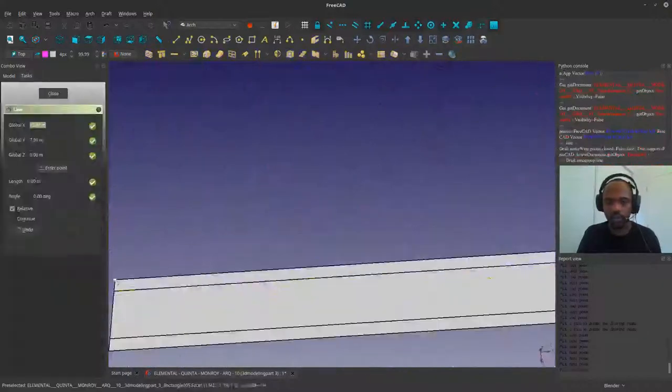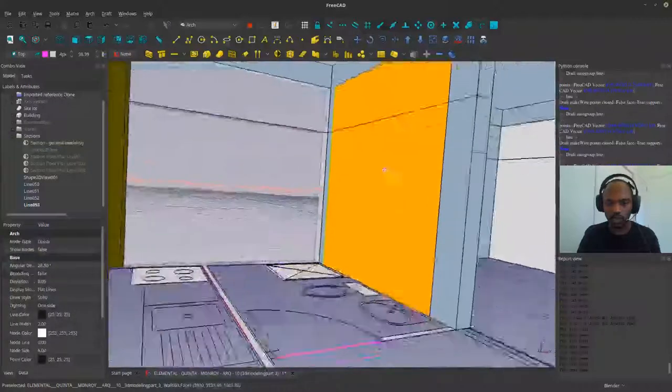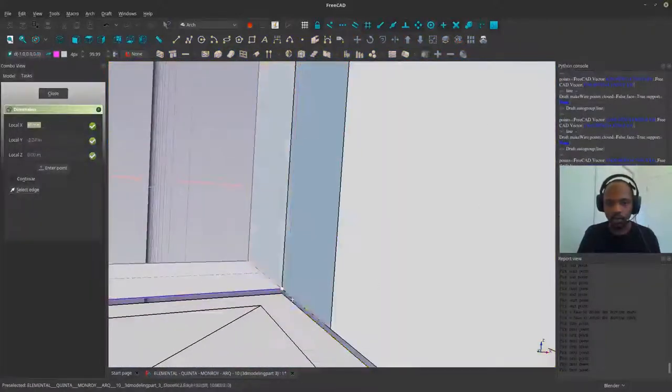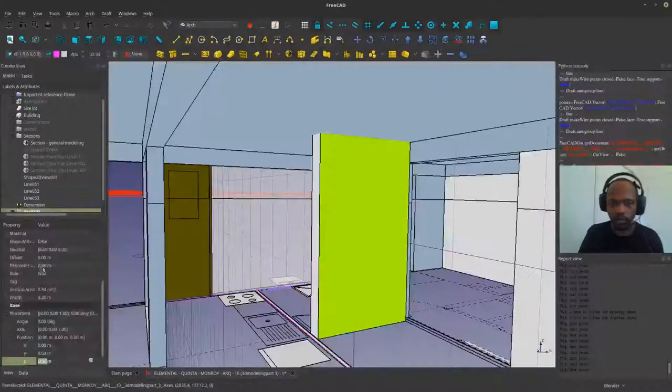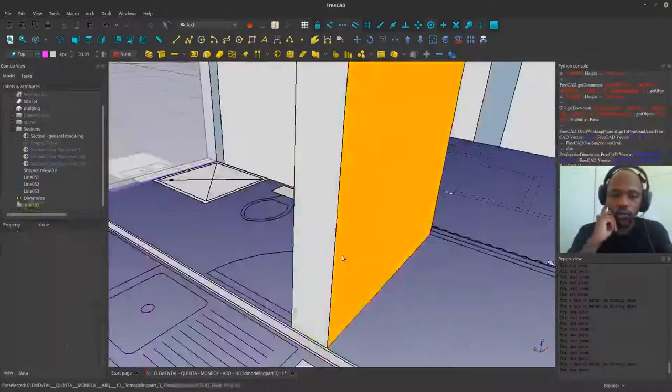But as you can see in this example, it's very practical to just be able to cut out the building and just look inside and keep on modeling the features you want, and then bring back the building when you need to. So I did find it very convenient to use it in this fashion.